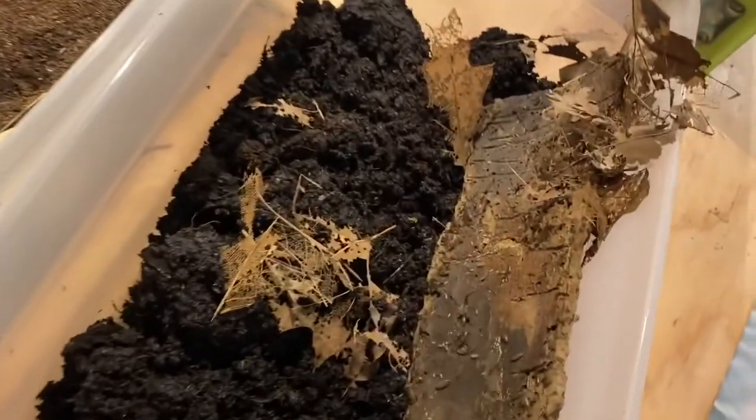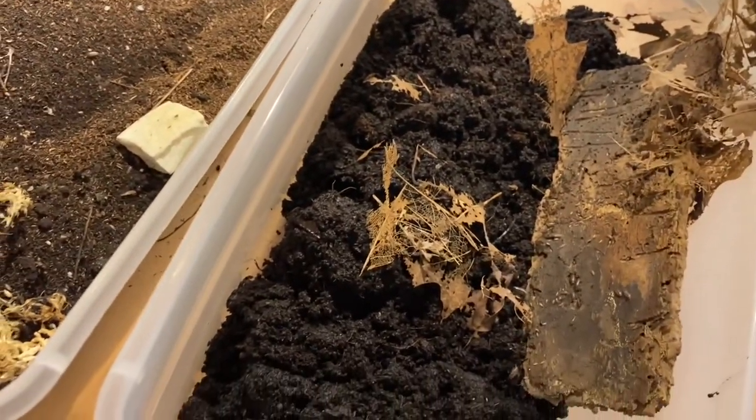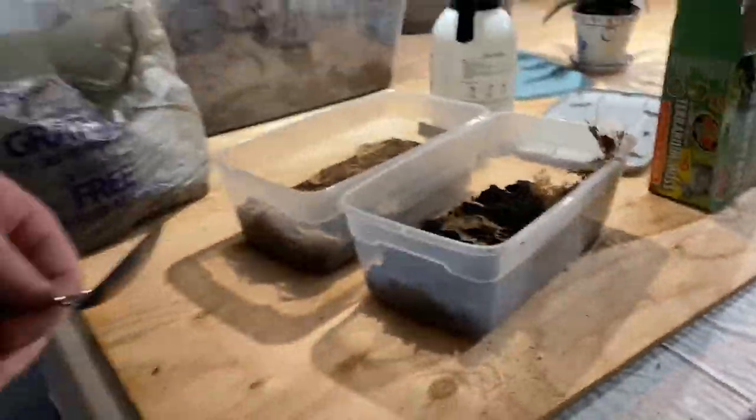Again, look at all those. Look at all the isopods running around. Even in the old container, there's still lots, so that's why we have to transfer these over today.